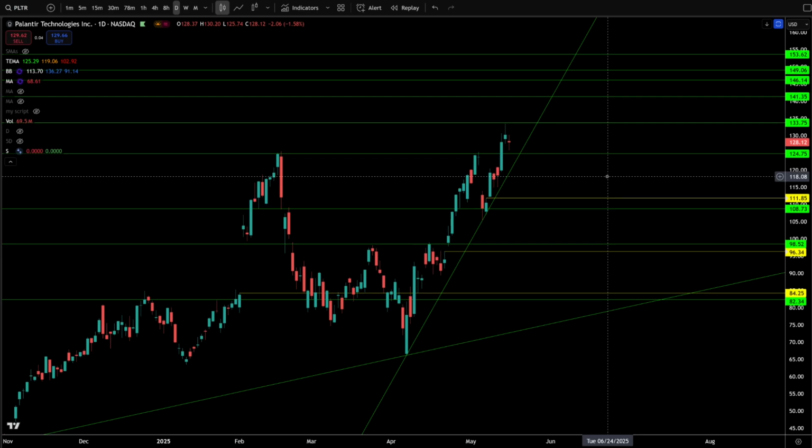So when you have a company that is extremely overvalued and you know that, that doesn't guarantee the stock can't go up, because as I always tell you, price is king on the chart, and there's nothing in the stock market that says it has to be rational. Stocks can stay irrational far longer than you can stay solvent, which is just another way of saying don't short a stock that's in a bull trend, because you're going to lose your ass. Because I am definitely interested in catching the move to the downside when it does occur, and I'll tell you today exactly how I plan to do that.